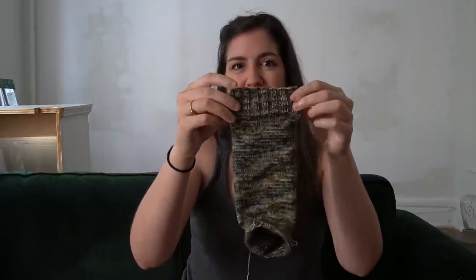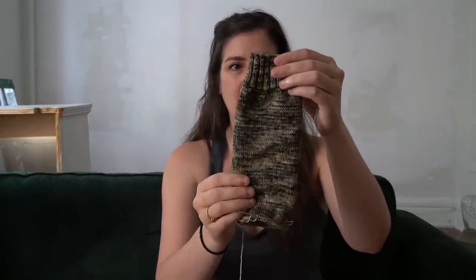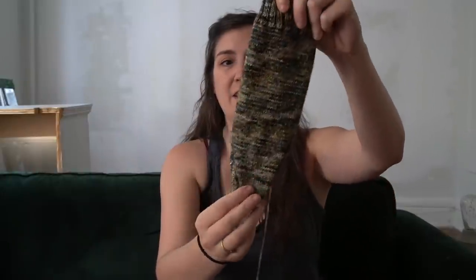I really wanted to attempt to get these finished by Saturday because this coming Saturday is his birthday, but I don't think that's going to happen. This is still the first sock, so unless I knit like the wind, then I don't think it's going to happen. But I've only been working on this a little bit every day, and so far, you know, things are getting done.